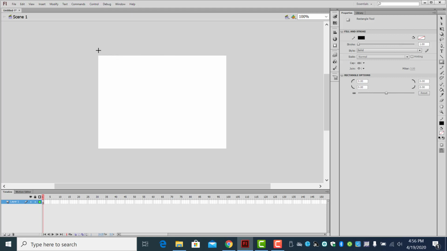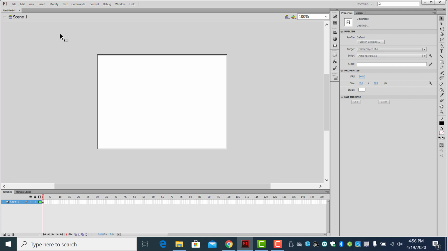That means there is no fill. All right, now you have this little plus sign for your cursor. Go up to the corner of your stage and click and drag a box around that whole stage. You'll see that little stroke right there. It might be a little bit hard to see, but there is a black rectangle with no fill around the whole stage. Now take your selection tool, the arrow, type the letter V. That'll bring up the selection tool.